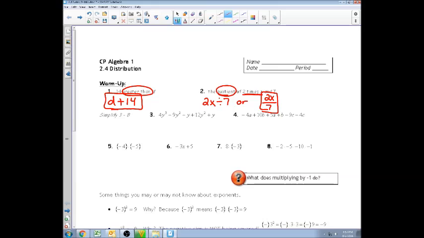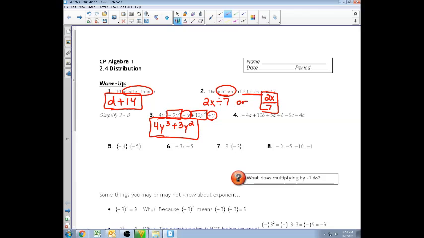Okay, let's look at number 3. Right here, all we're doing is combining like terms. So the first number we run into is 4y to the third. Do I have any other y to the thirds there? No, I do not. So it would be 4y to the third. The next thing I run into is the negative 9y squared. That will work with the positive 12y squared. So negative 9y squared plus 12y squared would be positive 3y squared. The last thing we see is negative y and positive y. Well, what is negative 1 plus 1? It's just going to be 0. So I really do not have to even use those. My final answer would be 4y cubed plus 3y squared.